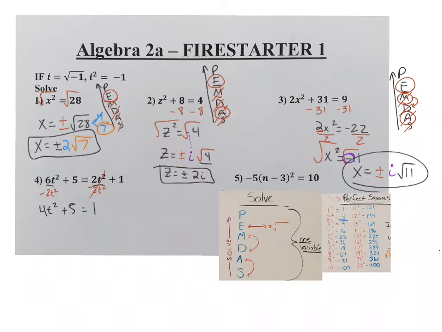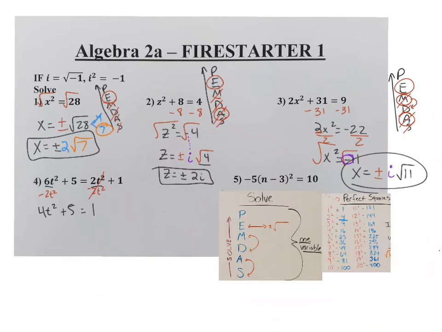So now we do have one variable, so I am going to use pendulums backwards just like we've done before. Like I said, if you want to get your free point, just write pendulums backwards. Even if you mess everything else up, you're at least going to get a point for that. And then I look, there is no subtraction, there's addition. I minus 5 from both sides. I end up with 4t squared equals negative 4.